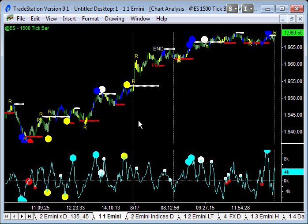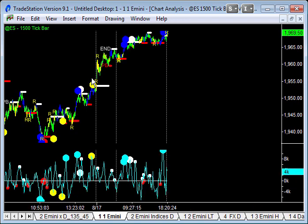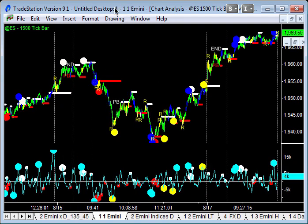So Friday's activity we sold off. Here's the 1500 tip bar chart. We sold off and we had exhaustion selling. Let me make that a little bit prettier. So this is Friday's activity. This is the overnight session leading into Friday's sell-off. Huge waterfall move, and then we had an exhaustion sell signal here with bullish divergence comes in, flush patterns, and then we race away into an uptrend.